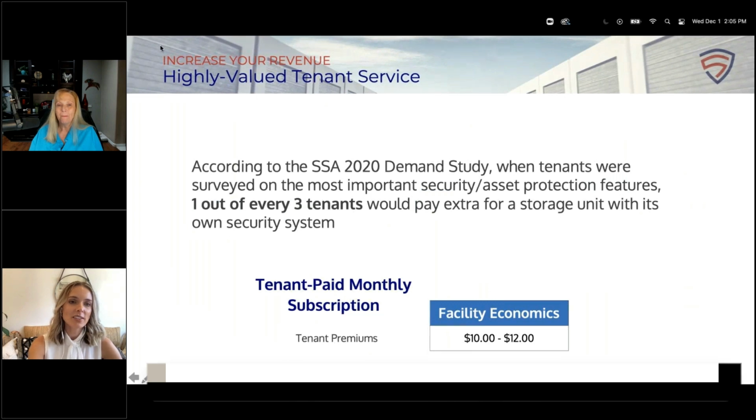So yeah, talking about security, obviously that's one of the things that we do. And obviously security is a great value proposition, but also what we've really been seeing too, aside from just the security aspect of things, is that it's really a value for the customer experience at some of these Class A higher end properties that we're working with, because customers are really desiring that same connectivity, the smart home experience.